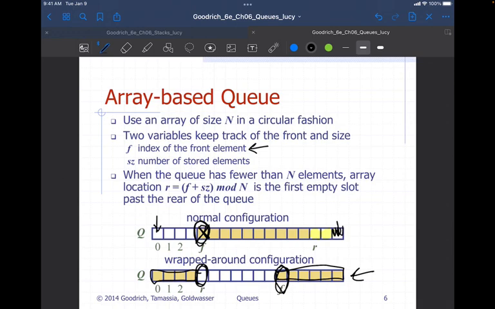We can certainly get it as data.length if our array is called data, then this n would be data.length, right? So we keep track of where the front is, and then also how many elements are in our queue. And then if we need to get, so we know where the front is. We're storing F all the time. But if we need to get the front, we have to do something clever.